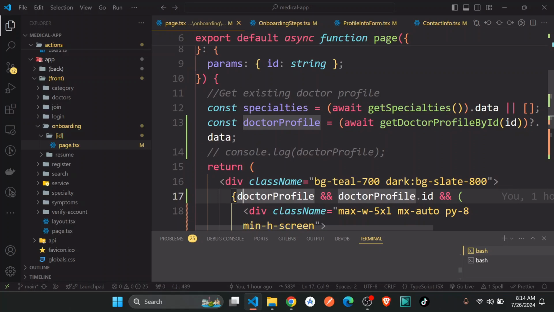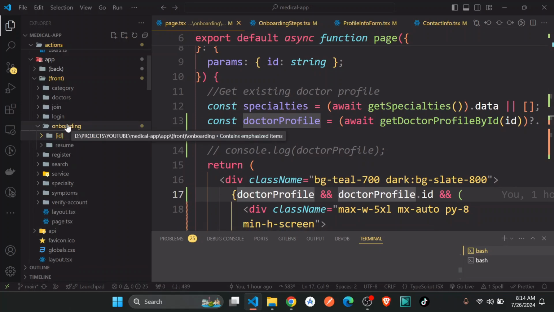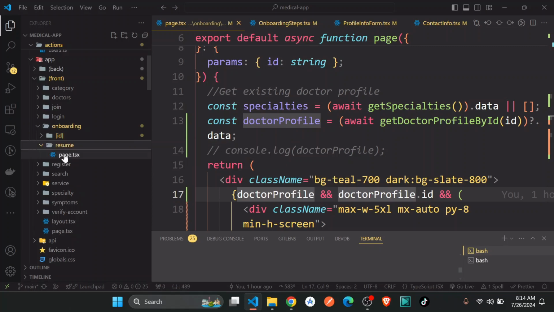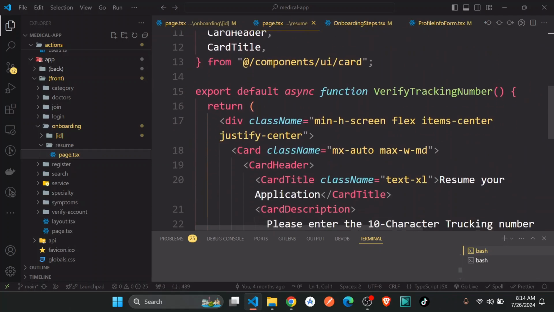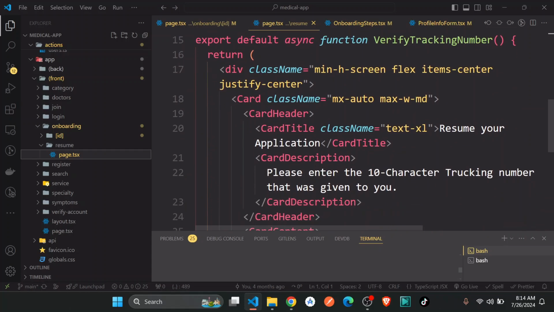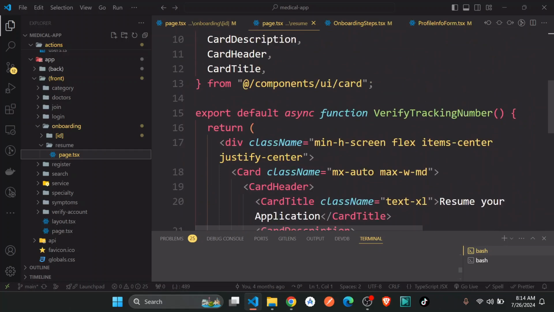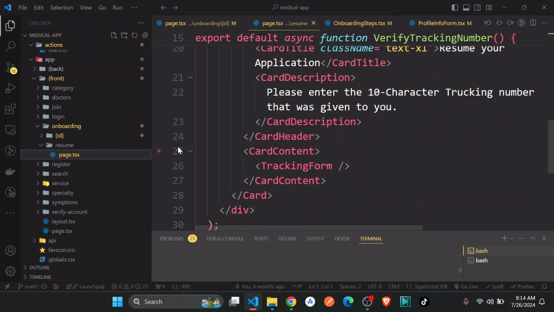So I will put a layout within the onboarding. No, maybe I wouldn't put it on the onboarding, because for the resume page you don't need to be authenticated.